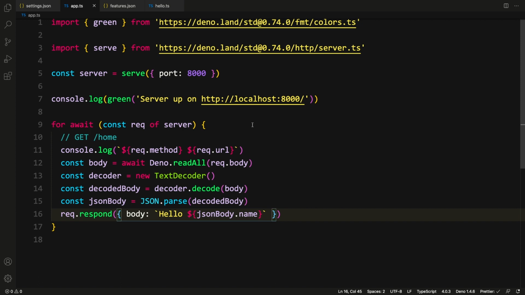Now, like I said, this is using serve, so it's a very low-level way of setting up a server. When we actually want to set up a server, we're going to use a web framework that makes this all easy and hides it behind the scenes, and we get to write way less code than this.